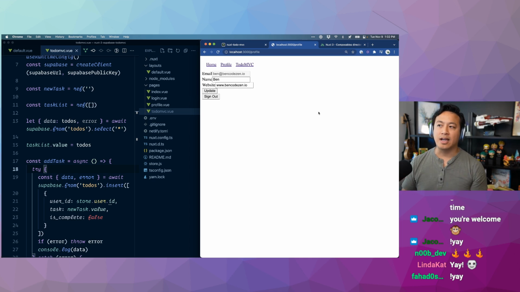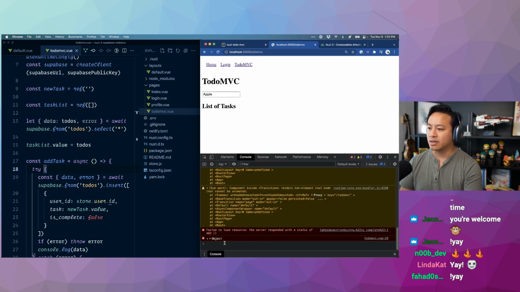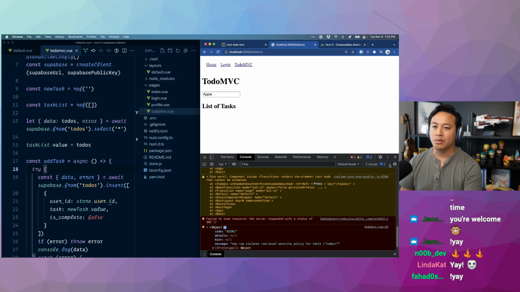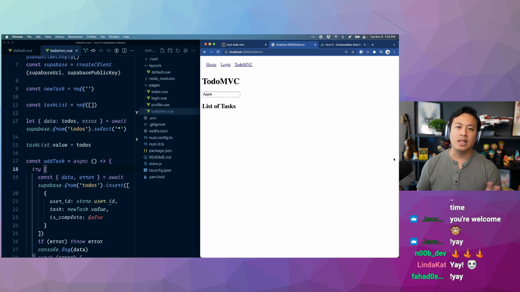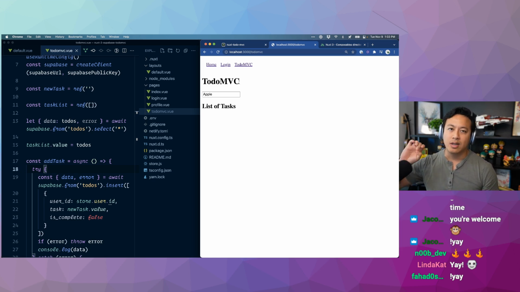But let's sign out. So if we sign out correctly and refresh, profile is good. Profile is empty. If we go to To-Do MVC, refresh, nothing's happening. This is good. If I hit Apple, this should throw an error because it'll be like no, no user was passed, which is fine. For now, we're not letting people create anonymous tasks, which is not even just fine. If you wanted to build a free one, you would basically just do two different types of functions. One where authentication is on, one where it's off. So this is already very promising.